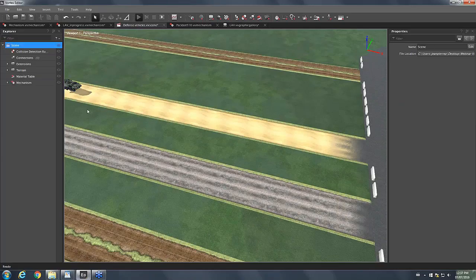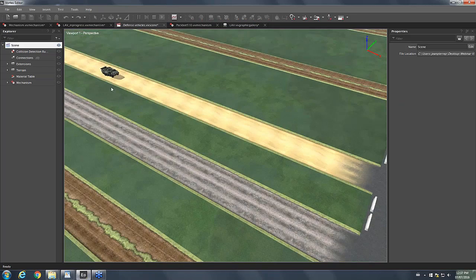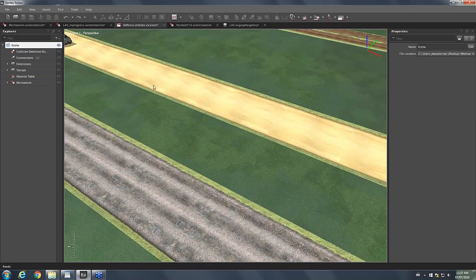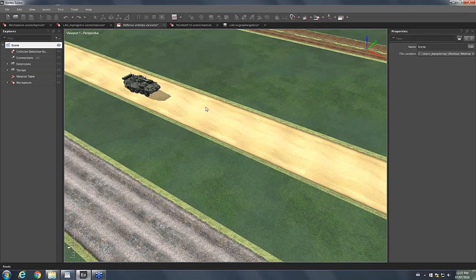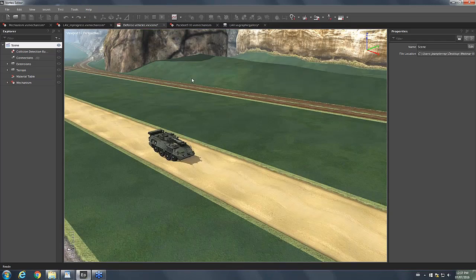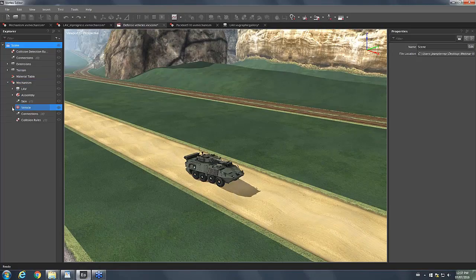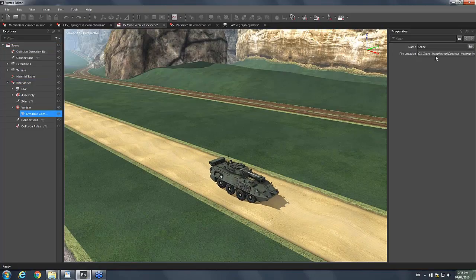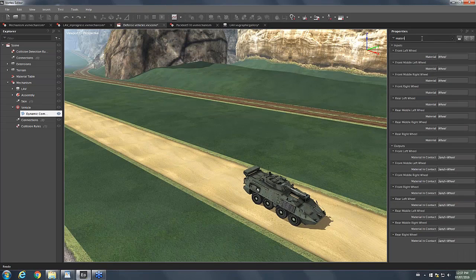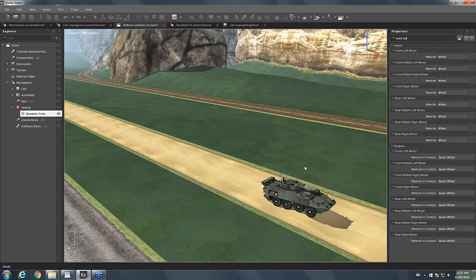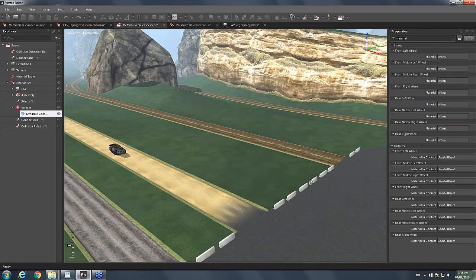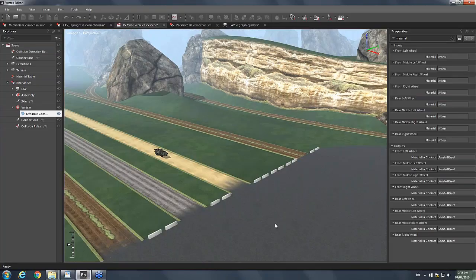And there we go. So now the vehicle is rolling. And you can see that the suspension is actually responding to the environment. If you go inside your mechanism here, and you go into the dynamic, and you go into material, you're going to see the material in contact right now is sand plus wheel. And when the vehicle reaches the tarmac here, this is going to change to road plus wheel, actually.